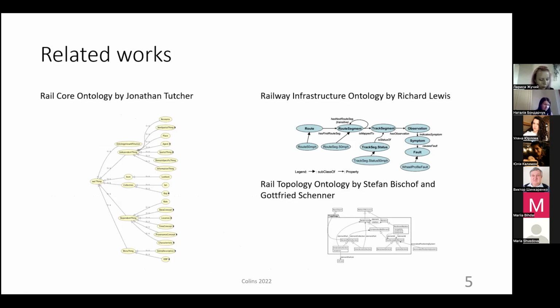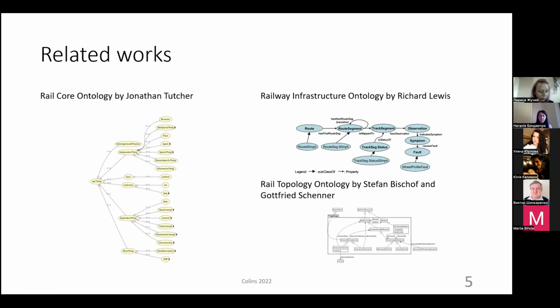Railway transport ontologies receive a lot of attention. For example, there are rail core ontology and rail topology ontology. Rail core ontology is based on the international standard RailML and is used to integrate train timetable data, maps, and GPS to locate faulty trains. Rail topology ontology enriches the international UML standard rail topo model and is used to integrate railway infrastructure data. It should be noted the lack of attention paid to the legal support of the transportation process developed in ontologies.